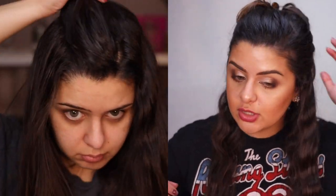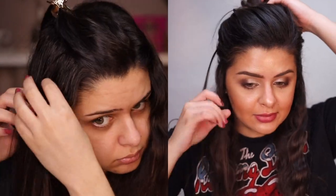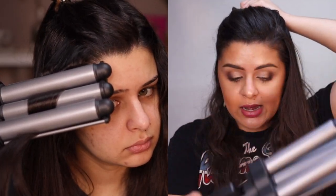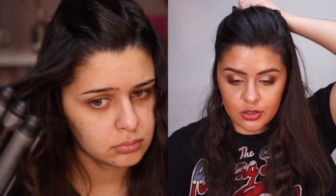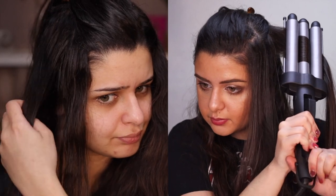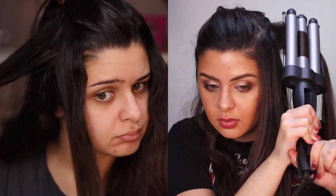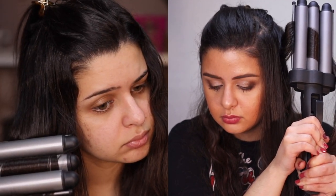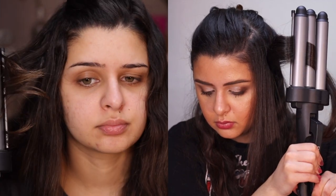By the time I finish this, my hair is going to be completely flat because I have so much hair. But I feel like I'm getting the hang of it. I feel like you have to really press on that handle — just press even more after you place it. It's kind of making my wrists hurt because I'm doing it so often. But that is the only way that I can get the curls really marked and defined.